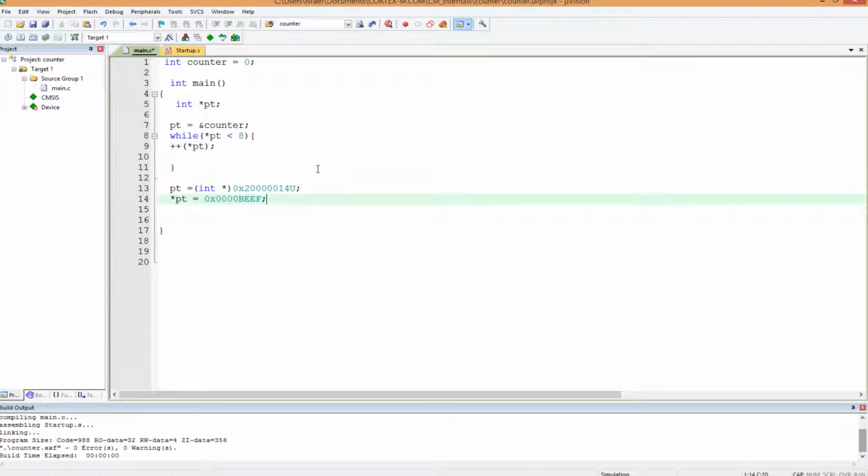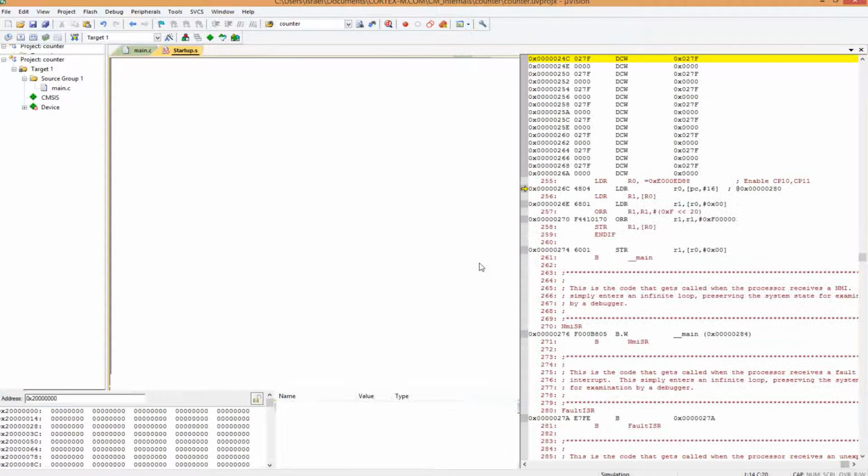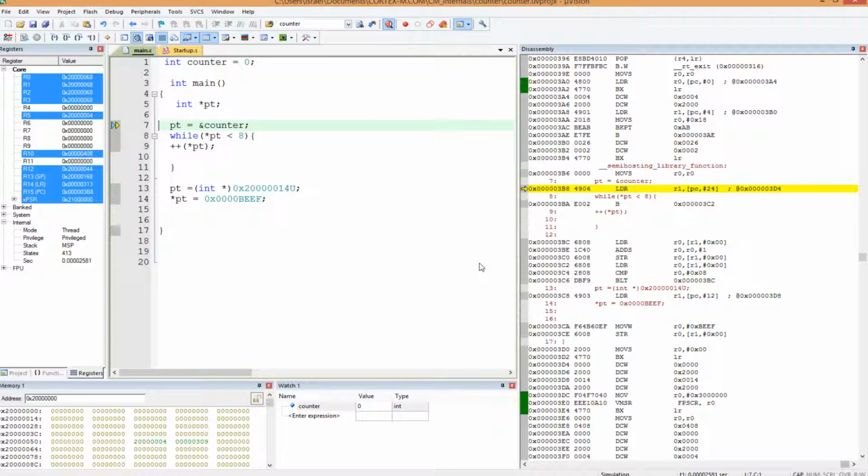Let's compile and see whether indeed the compiler would accept this. Okay, we have 0 errors. That's good news. So let's go to the debugger again. So back to our view. So we're here. Yeah, you see, this is the address where we place in the beef, 20000014, because it's right under where our global variable is going to perform its changes. So let's do our iterations and see the changes.